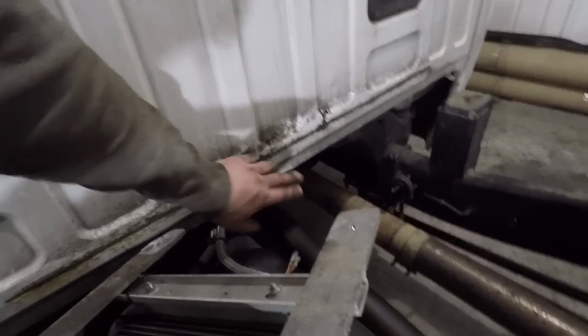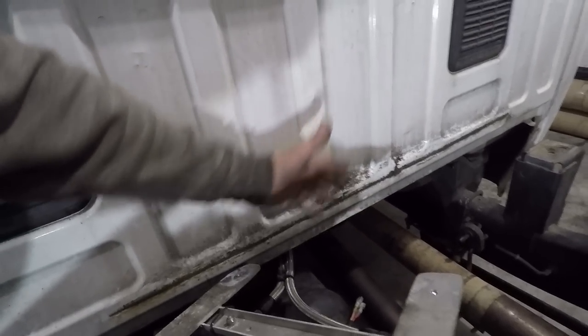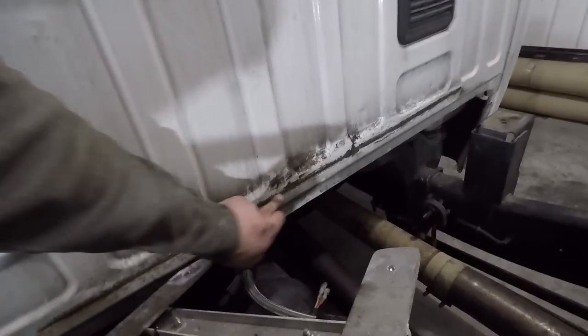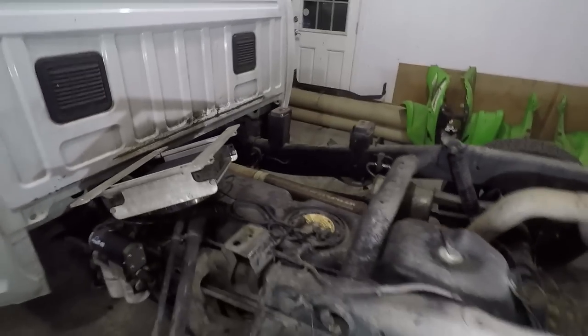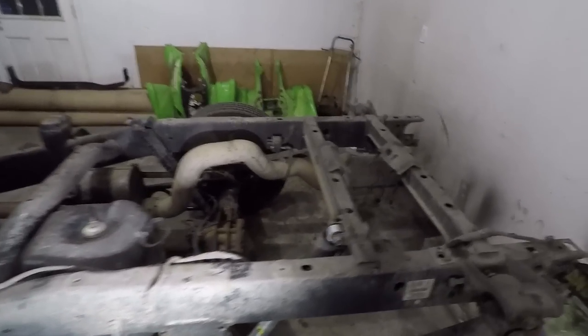Gosh. Oh, and then here, there's like a plastic flap on the bed. I don't know why, I guess keep dirt from going down. I'm not sure, but yeah, that's definitely worn the paint through there. And this is all kinds of scuzzy here. But yeah, it's definitely dirty. We're definitely gonna have to hose this sucking thing off before we put that bed back on.